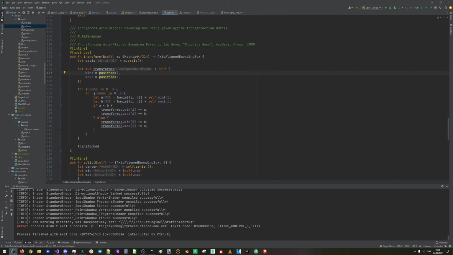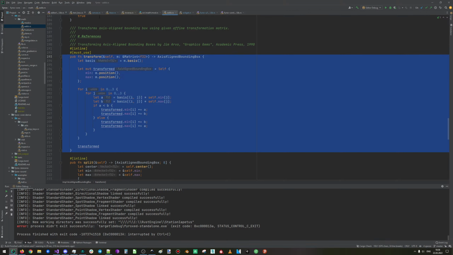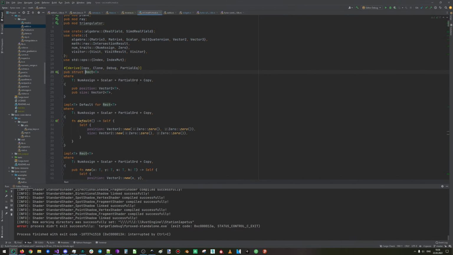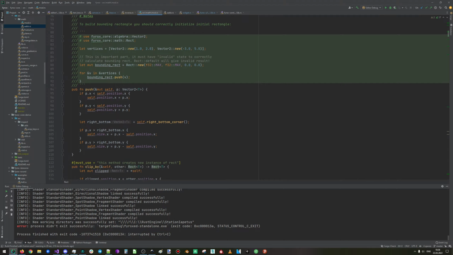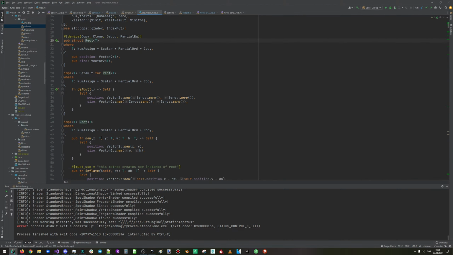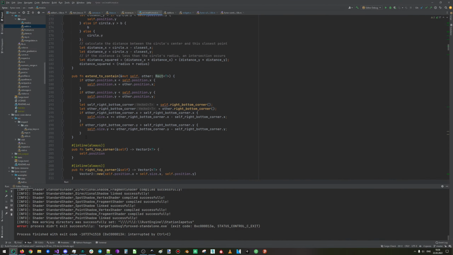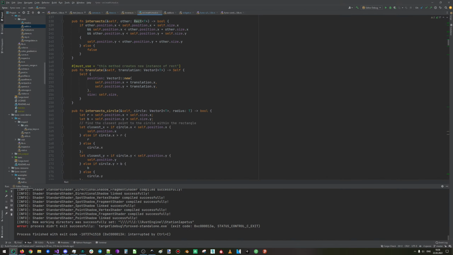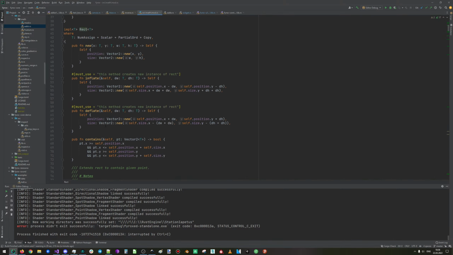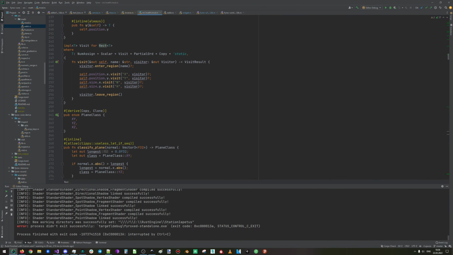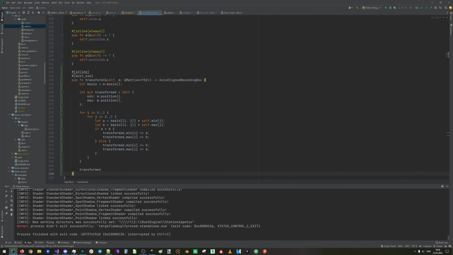So we basically need to take that from here, go to rectangle, and implement that method in here. I wonder if it already has something like this. No, it doesn't, and that's a bit annoying, but okay.